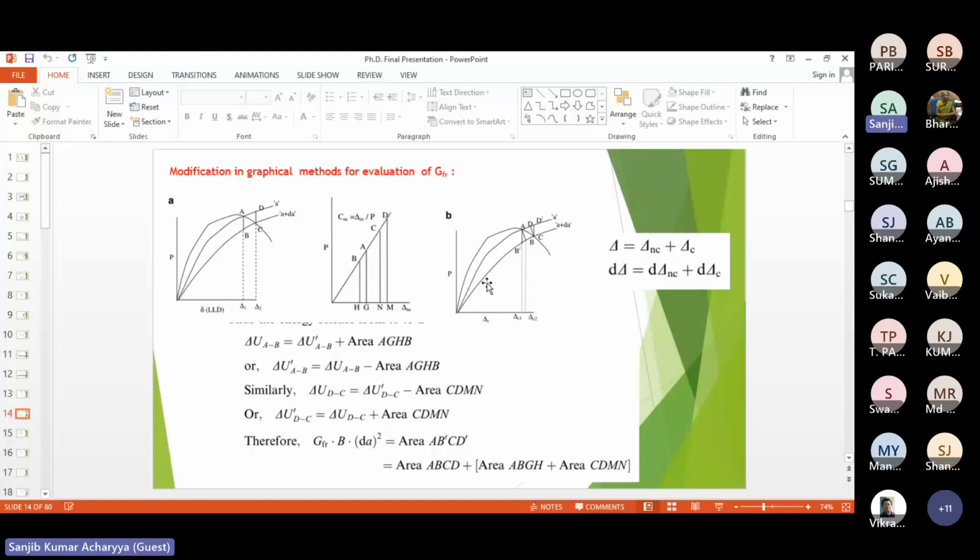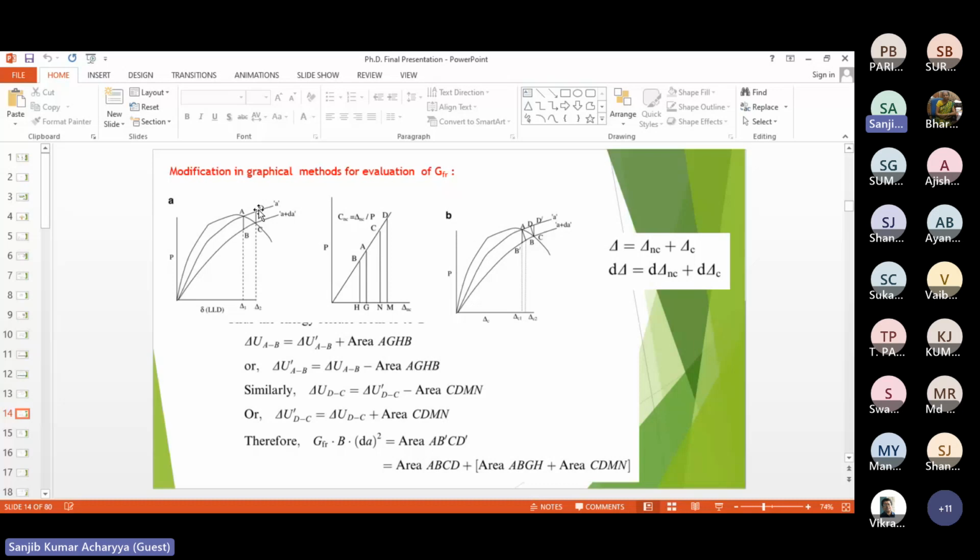You may ask, what is the significance in estimating the GFR? Look, here we are saying how point D or point B is obtained. From point A, we are drawing a constant displacement line to obtain B. And from C, we are drawing a constant displacement line on the curve A to get point D.